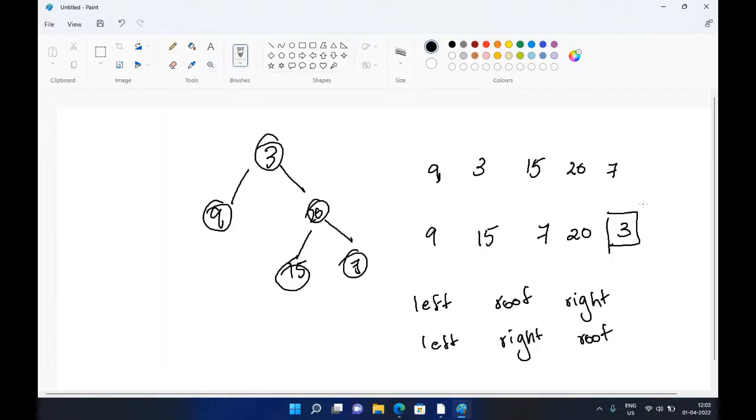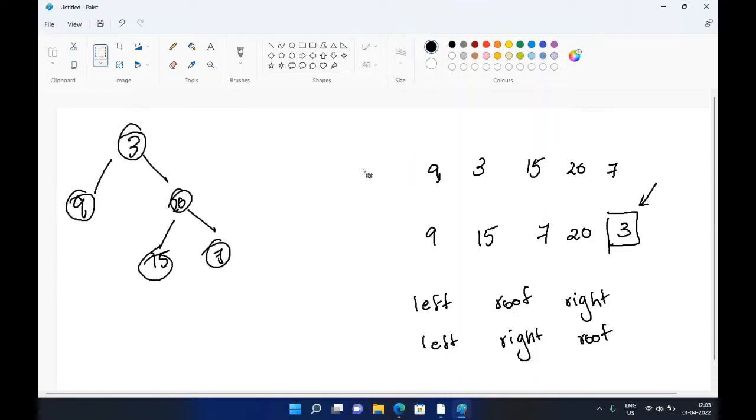So now let's use this node. We want to traverse from the last. Now this is post order and this is in order.